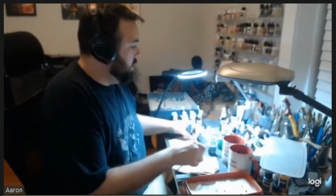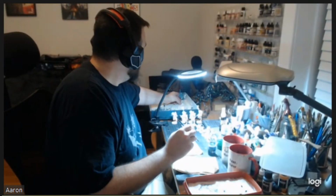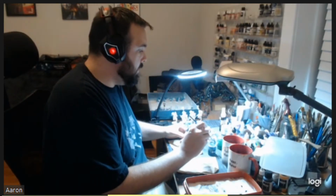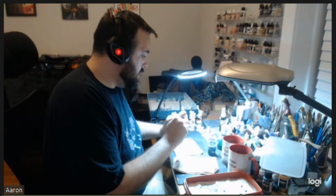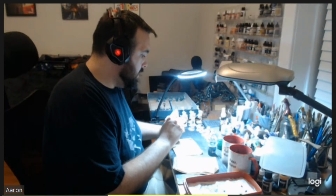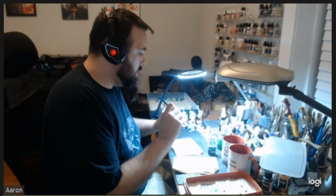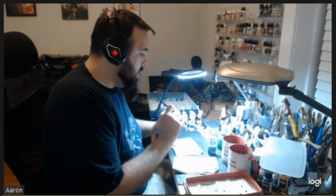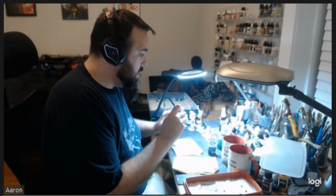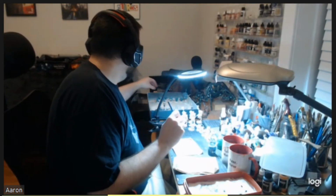I think I'm done airbrushing. Oh, you're finished airbrushing, huh? I think so. I still have some of this. Which means I just got to clean the airbrush and reset, and then it's time to go back to regular painting. Uh-oh. I might actually be done by midnight. All right. Let's get to it. Do it. That's exciting. All right, let me go clean my airbrush, and then I'll be right back. Sounds good.